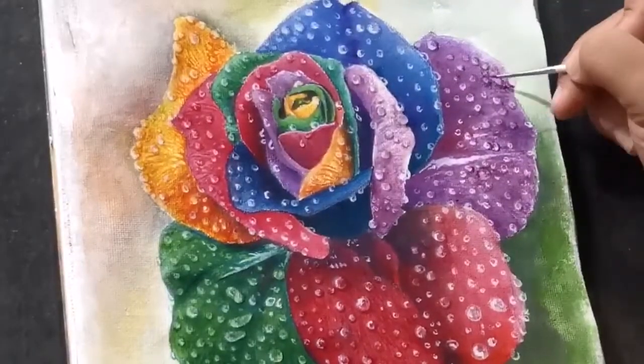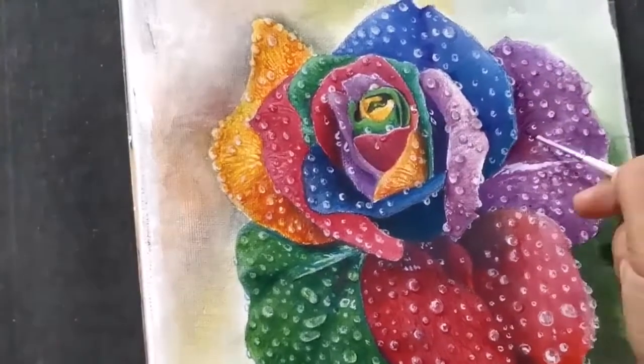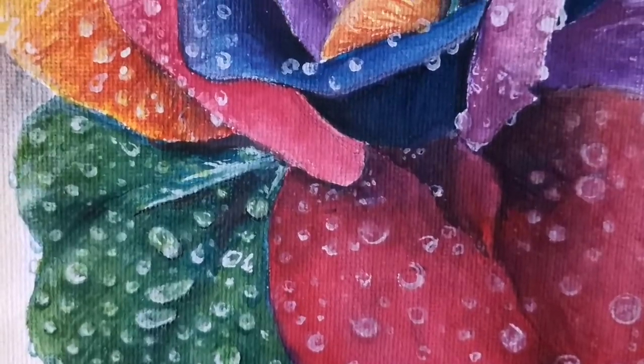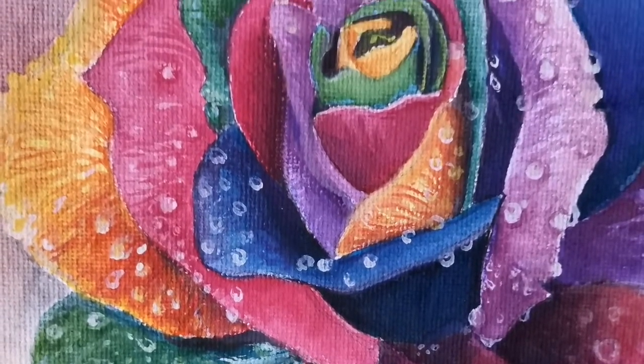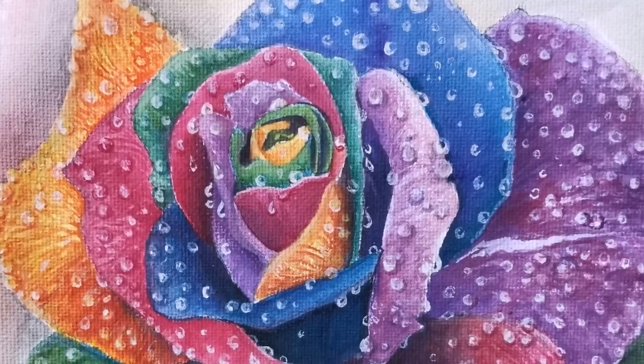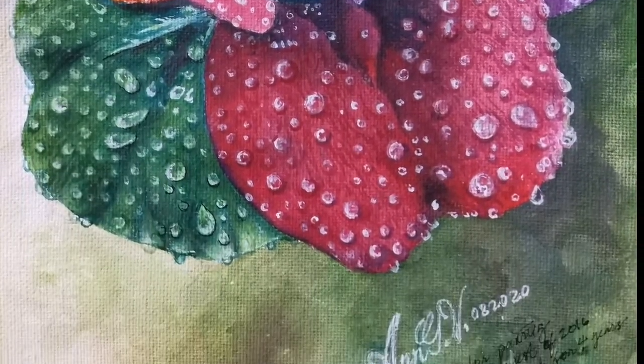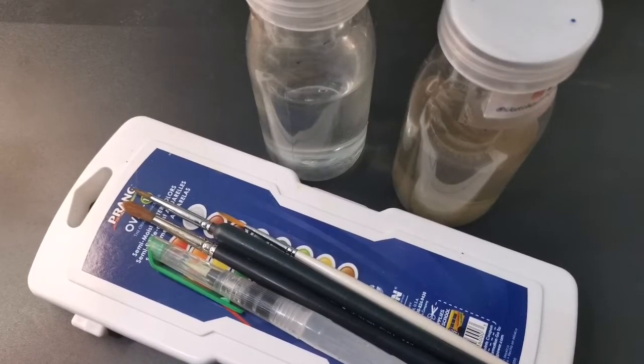So, I'm really looking forward to create more of this, different flowers. Rose is one of my favorite flowers. Next are the orchids and the wildflowers. I'll be doing a lot of this next time.